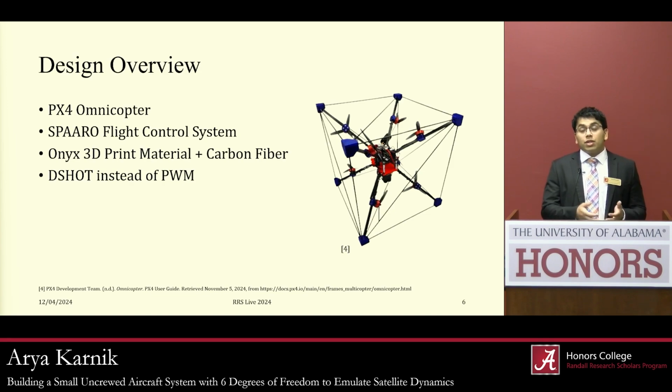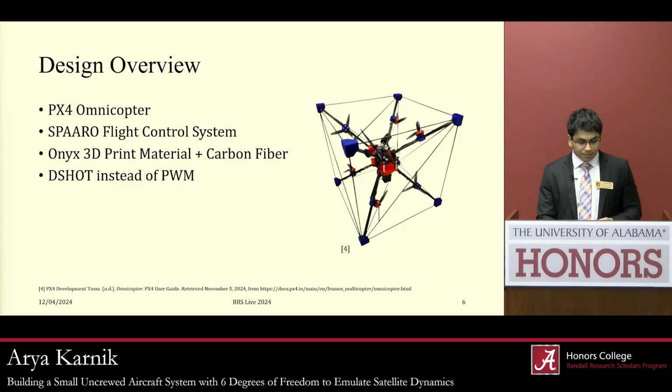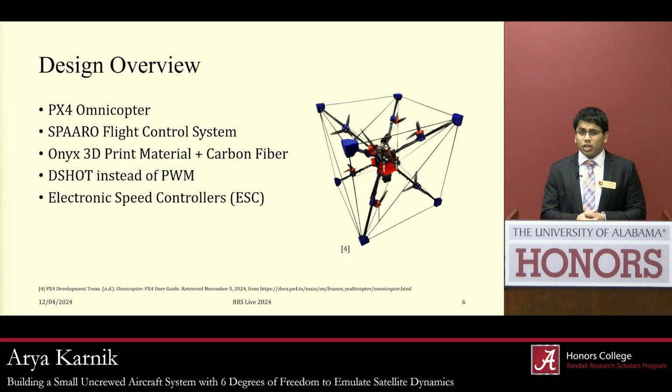This means that we can use precise control movements and precisely say, okay, we want it to be on or we don't want it to be on. Well, with PWM, we sometimes have jitter where it might be on, might not be on. And this is very important when we're working with autonomous control systems, rendezvous, docking missions with a secondary drone as well. We want to be sure that we can precisely control the movements of this drone and understand what's actually happening. We also will be using electronic speed controllers to control the motors.